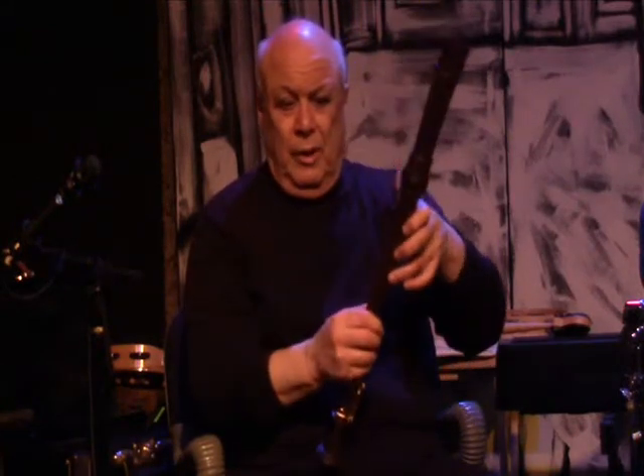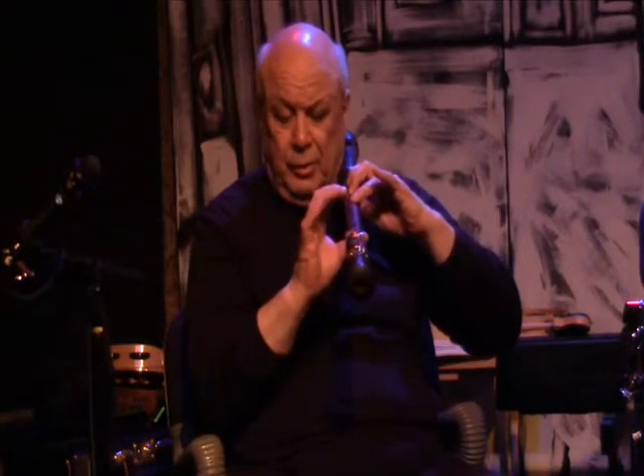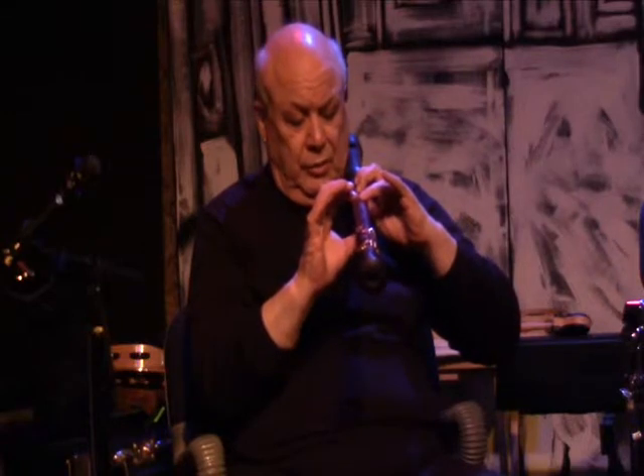I have one thumb holding it here but it's over a hole, and I have another thumb holding it here and it's not over a hole. My pinky is up because I have this under here to support it. So that's one, two, three, four, five — and then there's a double hole down here, a little double hole. Then there are the brass fittings. You're going to hit that double hole and leave the fittings alone, trying to get a sound out of this that isn't a squeak.